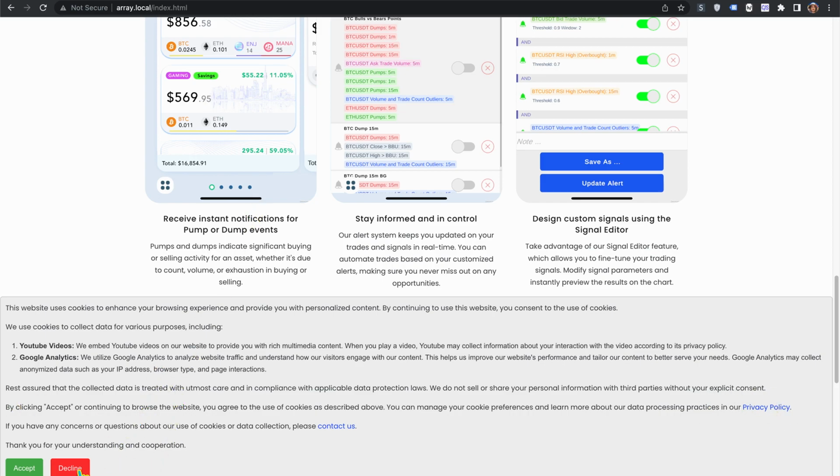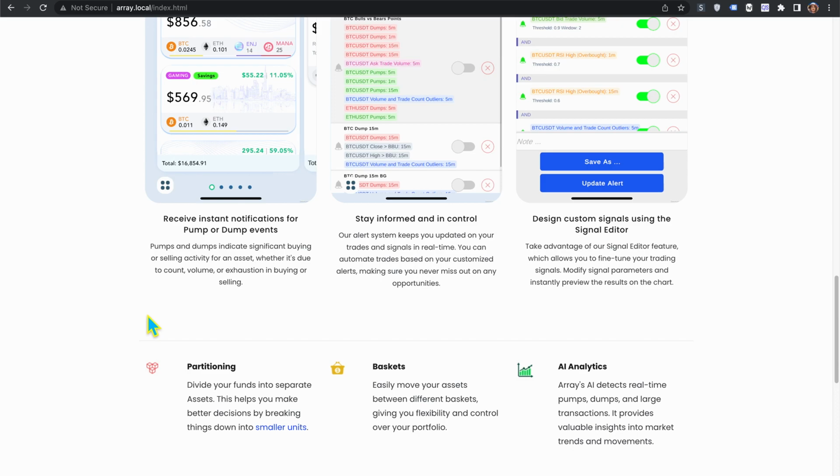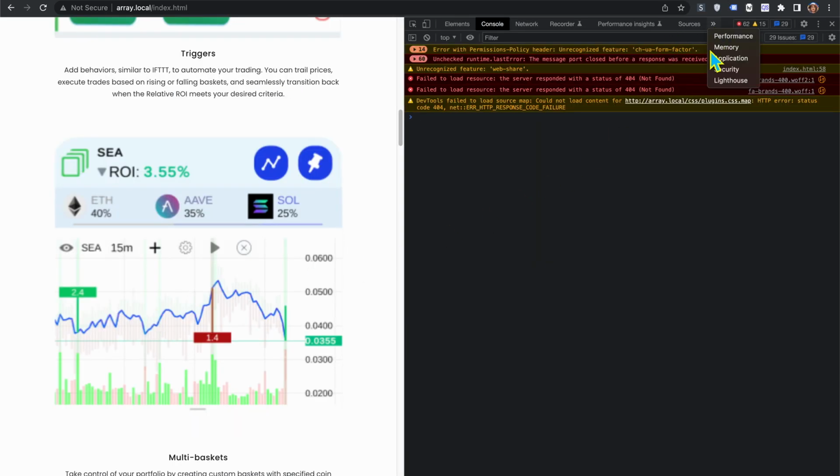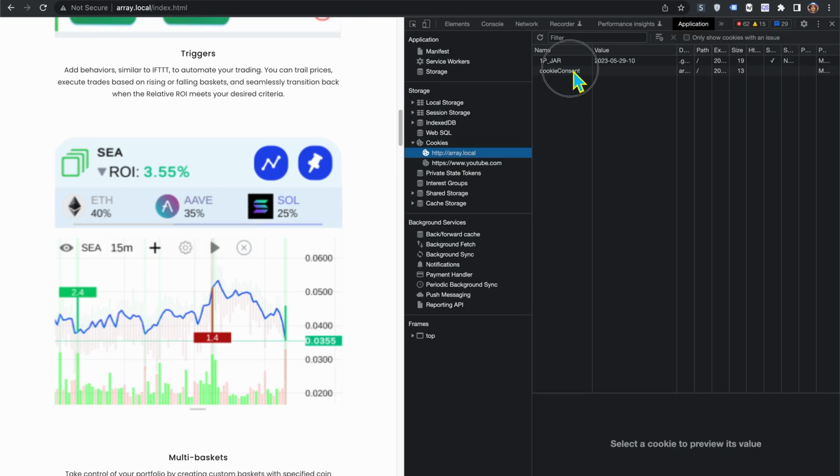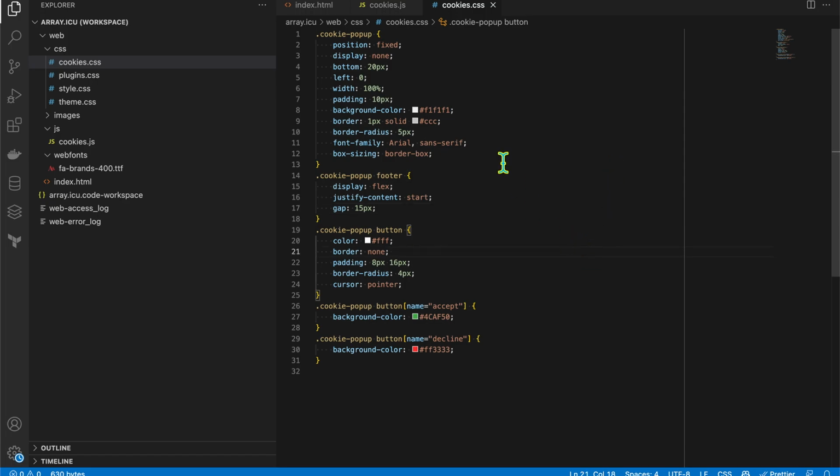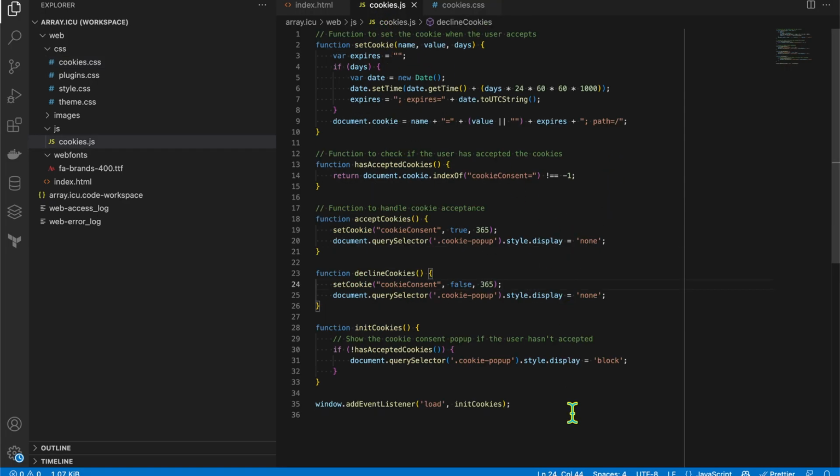So we need to find out, does it work with the decline. Refresh. Okay, it does work. And in the application, cookies consent value, empty value. Okay, so it doesn't say false or something like this really. It true. So I think it's string. Okay, true, false. Yeah, probably it would work like this, or 1 0.